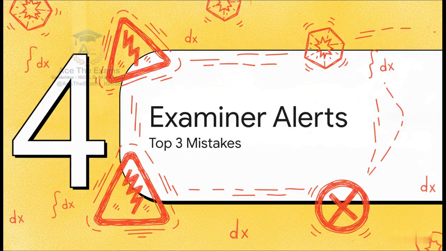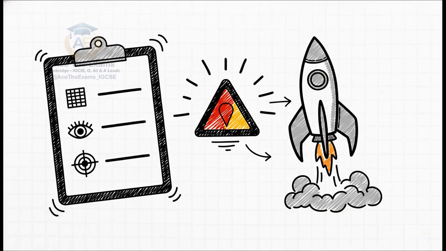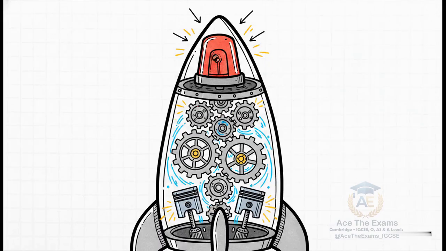Let's look at Phase 4, examiner warning alerts. We need to pay very close attention to these top 3 examiner alerts. These are the main reasons students fail to reach maximum altitude. Number 1, students forget to include proper format, which means losing incredibly easy marks. Number 2, students completely forget to check their format and presentation before finishing the problem. And number 3, answers are not specific to the context given in the problem. Brilliant math completely falls apart if it lacks context or formatting. That is a failed mission simply due to pilot error on the final checklist, and we definitely want to avoid that.